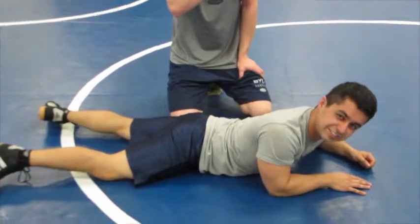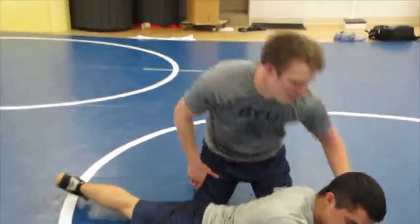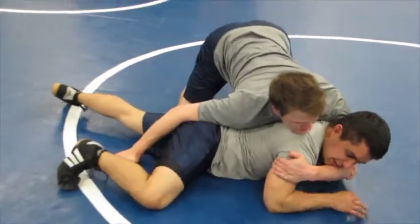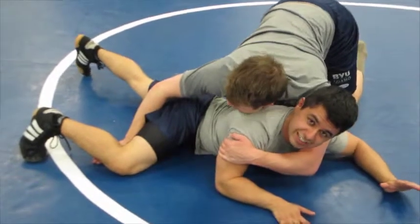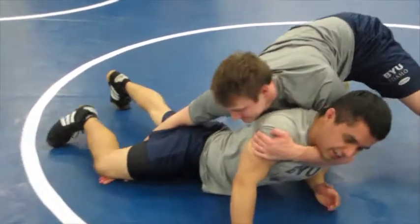So, some counters for the cradle. So they're gonna cross face you. You want to put as much distance as you can between their hand and your tricep. So you can fight with your chin, you know, post that hand. If they are squeezing, fight with your leg. Like I said earlier, your leg is stronger than their arm. So just push out, kick out, and it'll be hard for them.